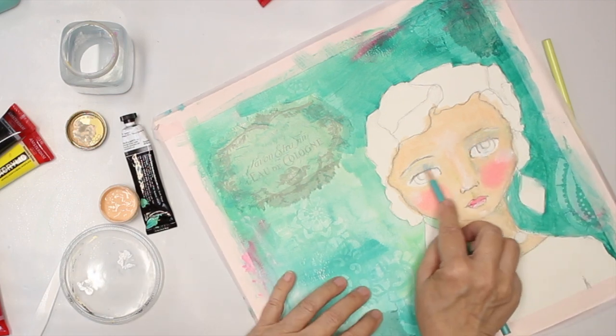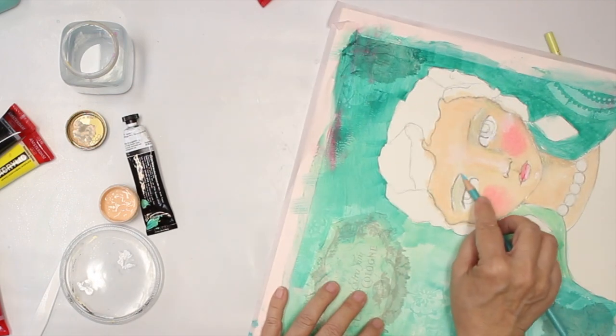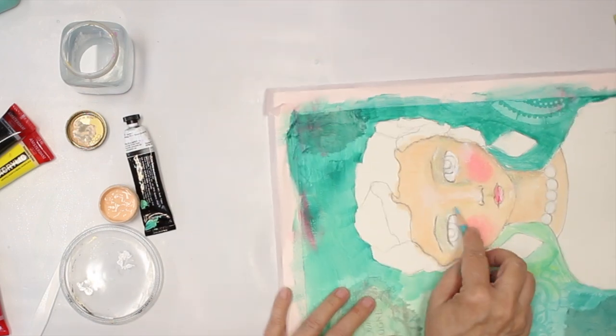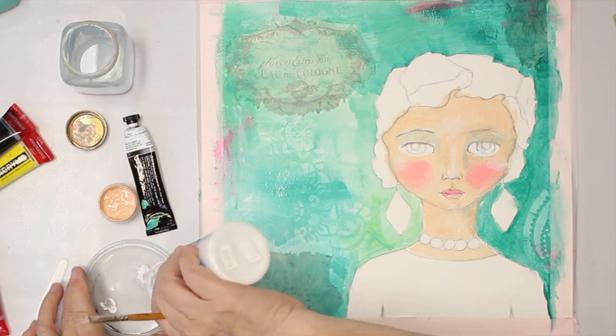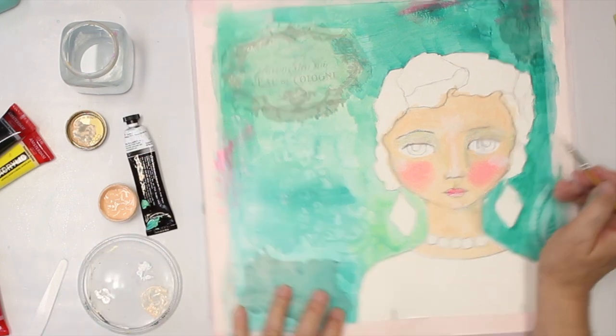Now that I have added the white highlights with acrylic paint, I go in again with colored pencils. As usual, I have several layers with acrylic paints, colored pencils, and more.